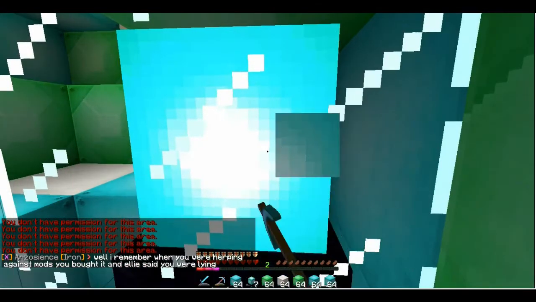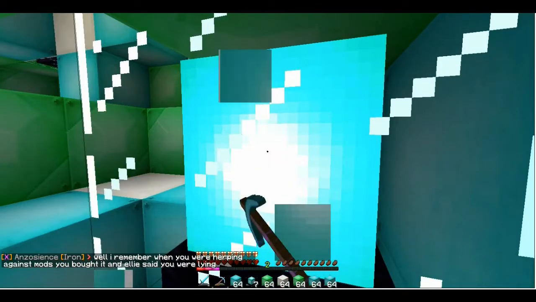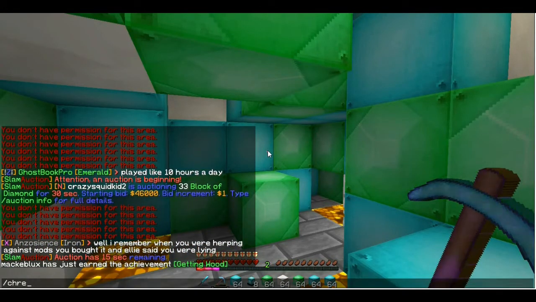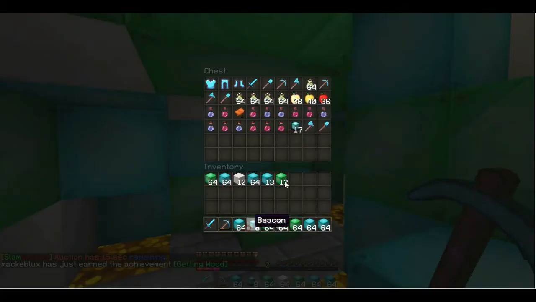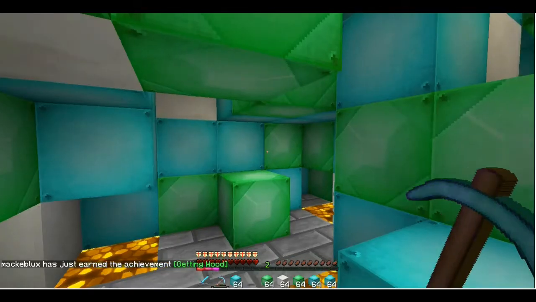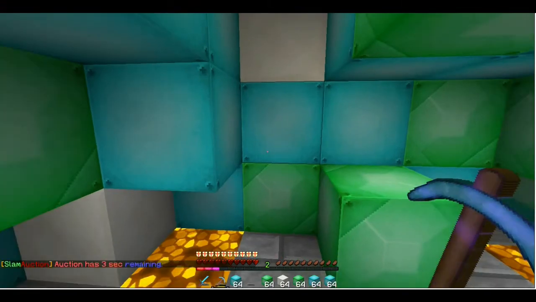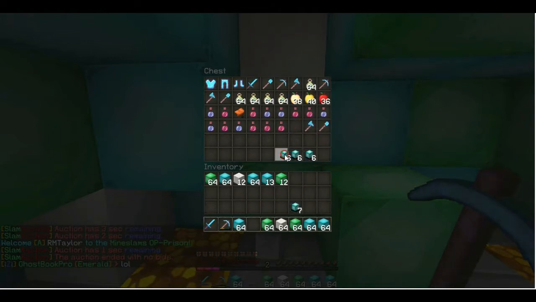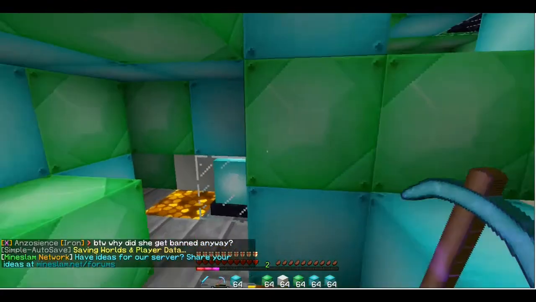So I'm just going to collect this, and then if I just do slash chest, then split it. We have 25 right now. So if we get half of this, we get 13. Okay, if we just half this right here, if we half this, we get 7 here.